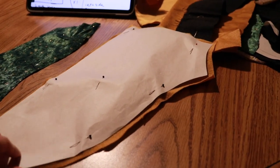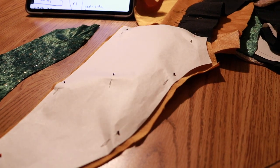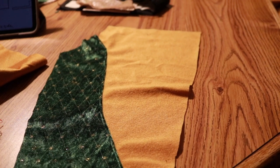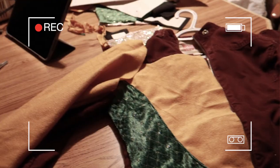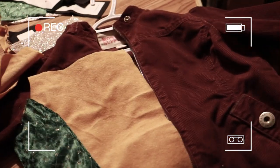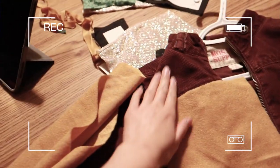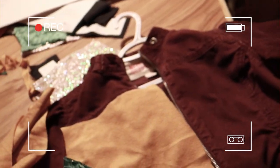I cut it on the wrong side. I'm gonna have to recut this piece. Ugh, I'm wasting fabric. Oh, we're in focus. Nope, we're not. I'm making the sleeve and this little front area. I'm gonna save that for a bit later, I think. And I have the two yokes in the front, the yoke in the back. I think that's what they're called anyway. So I'm trying to do this in an order that makes sense, but honestly I'm kind of winging this whole thing.